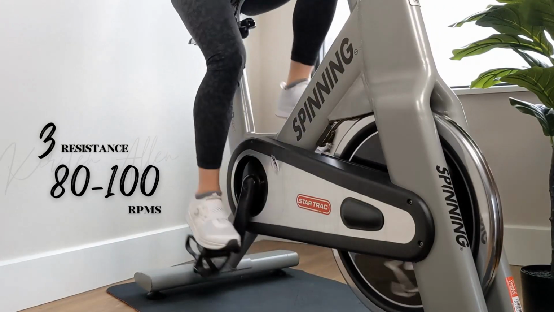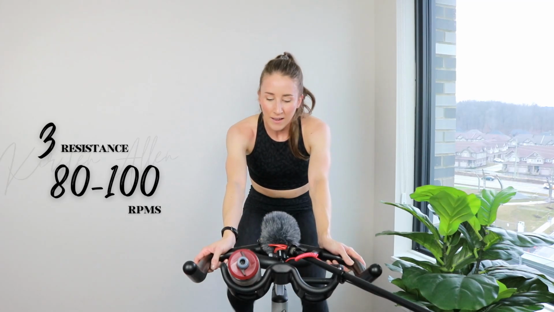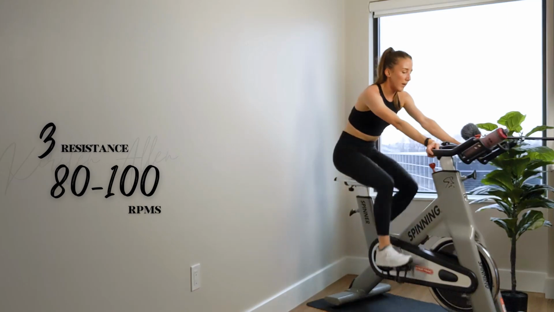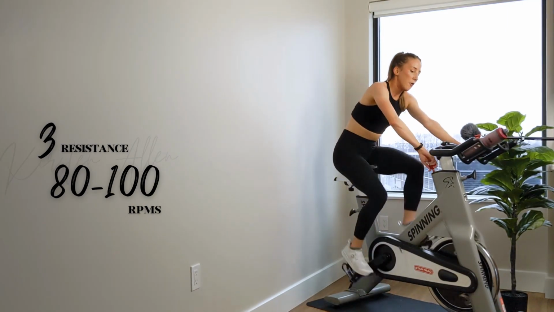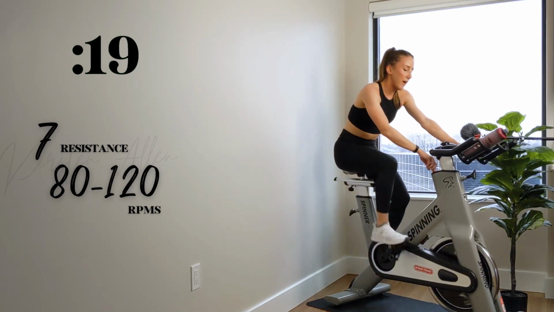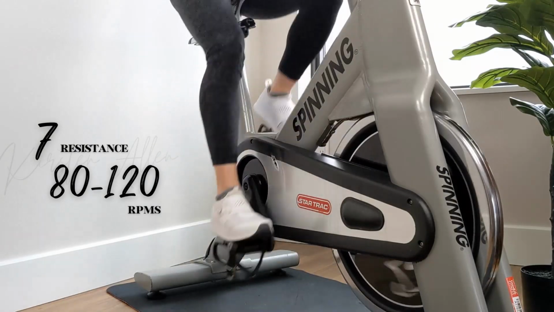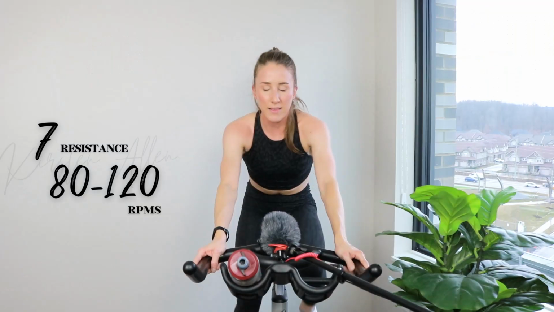All right. 20, 20, 20. Level 7 throughout. Power sprint, climb, power sprint. 3, 2, 1. Find that 7. Power sprint at home. You got this.